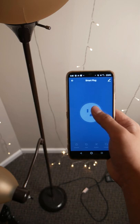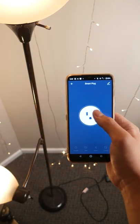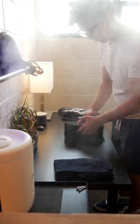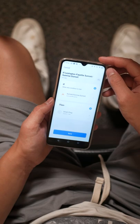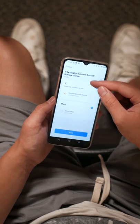Think about being able to turn off the lamps you already have in your house from your phone, with your voice, or even if you're away from home. You can also use these with a humidifier, coffee maker, or string lights to schedule on a time schedule or automate based on stuff like the weather. So yeah, I recommend y'all thinking about whether these would be of use to you.